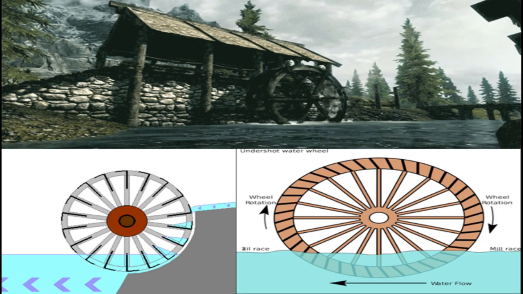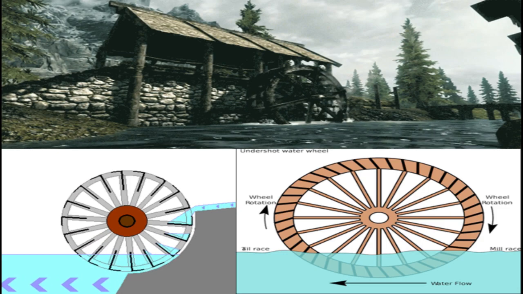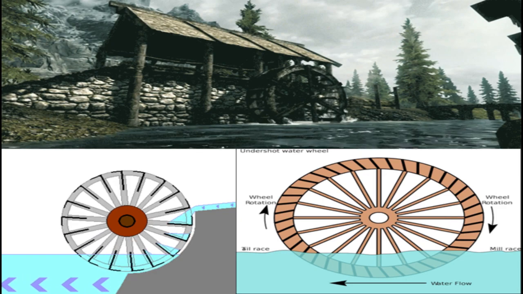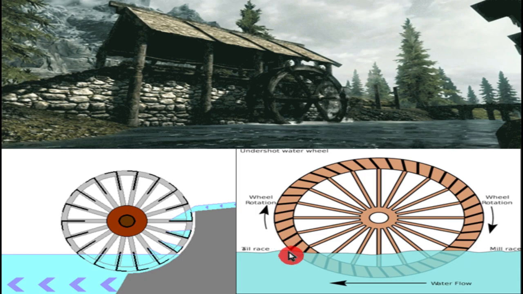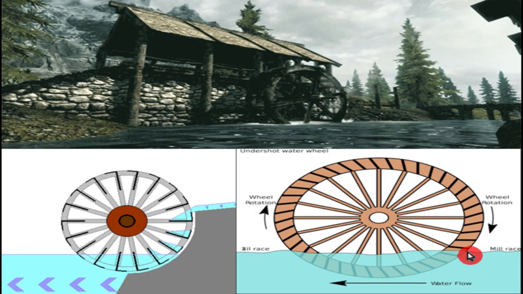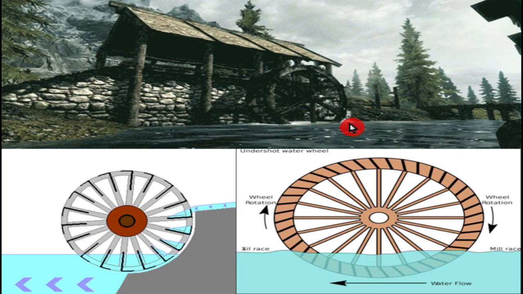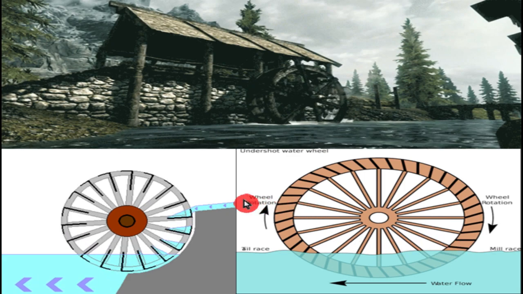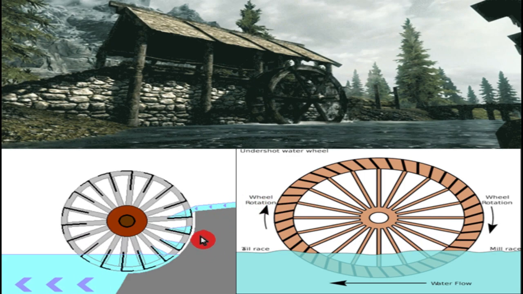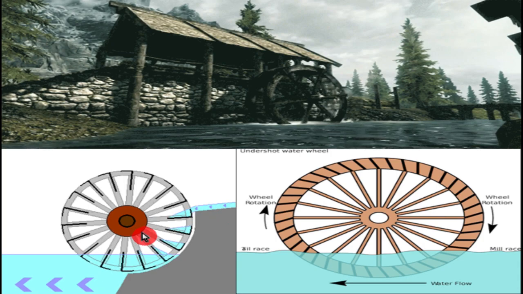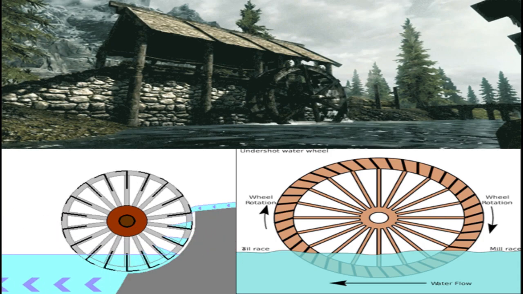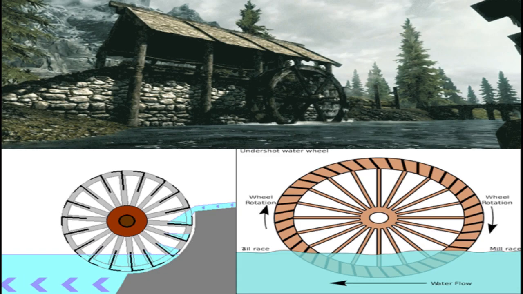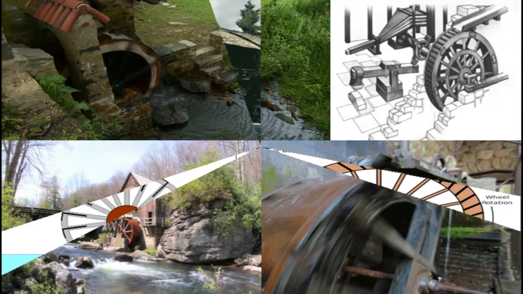The Romans used water wheels for power, but these were mostly undershot. The ones that you see here. In other words, either the wheel goes only as fast as the river flows, which is what you see here, or the water goes this way, and again, however fast the water going down goes. So it turns slowly with the flow of the current, but it's useless on lakes and in marshes.